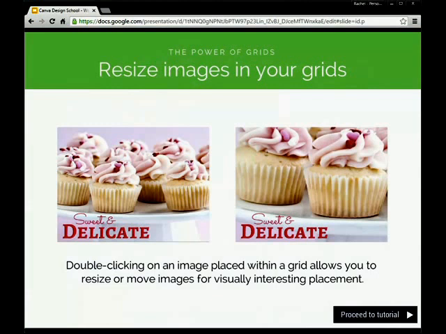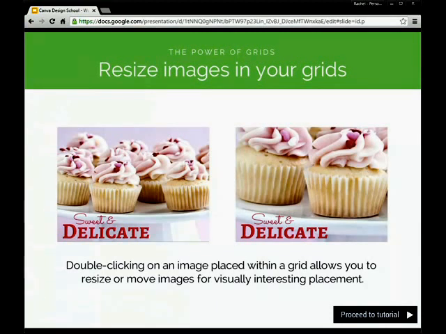Awesome. Way to go. So if you put your image in there, you can zoom in on it, and you can create different focus for your image. I like the right-hand image better because not only does it give you that close-up of that cupcake, you can totally see the texture, and you can imagine just biting into that and it being sweet and delicate.